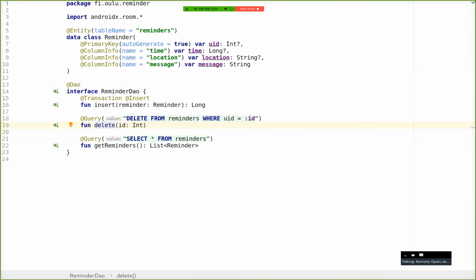So this is actually the interface that implements the database access. So inside the database access object, we have in here a delete function, right? And that delete is actually annotated with a query. So it says delete from reminders where ID is equal to ID. So once you pass the ID to this function, you can delete the reminder. So you can put this thing there if you don't have it in your code.